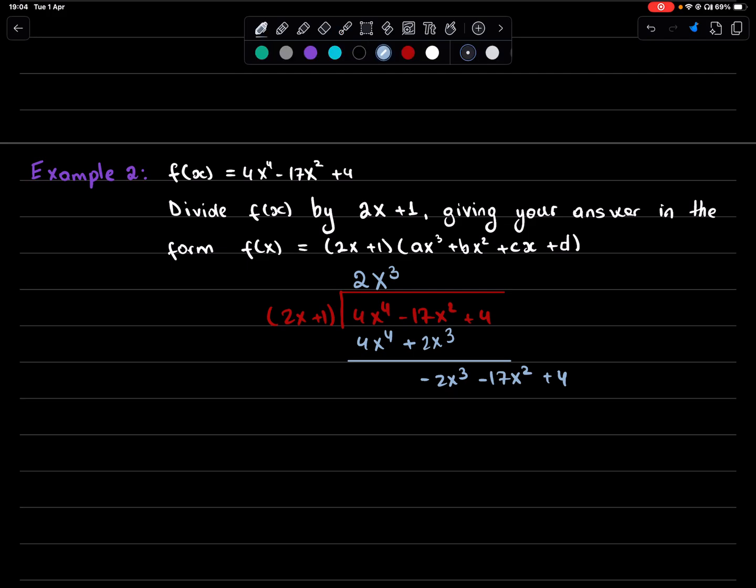Okay, so then what is next is, I need to get rid of negative 2x cubed. I'm going to be multiplying it by simply x squared. I already have here 2, and I already have here x, so I need to multiply it by x squared to have x cubed. So I need to take this one negative. There's a negative over here. So that gives us negative 2x cubed, and don't forget to multiply by the other one. That's going to be negative x squared. So subtracted, there's always a subtraction over there, don't forget it. That will be negative 16x squared and plus 4.